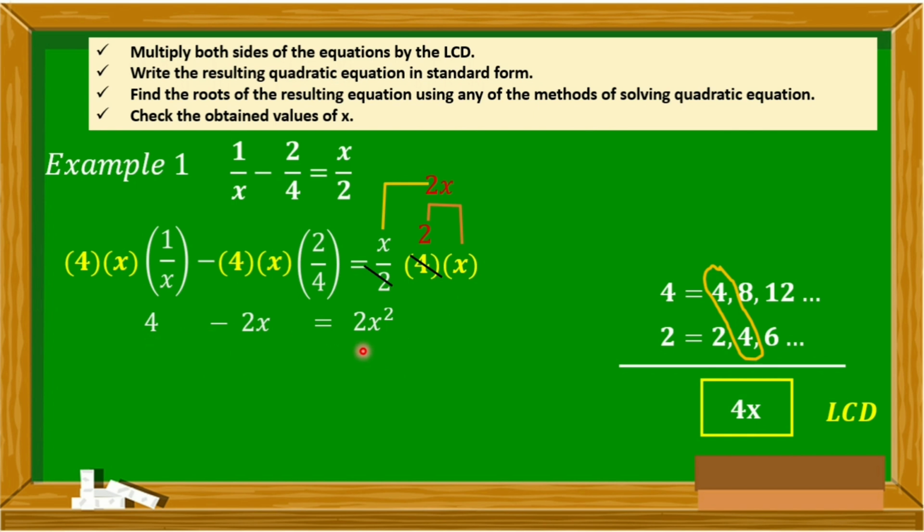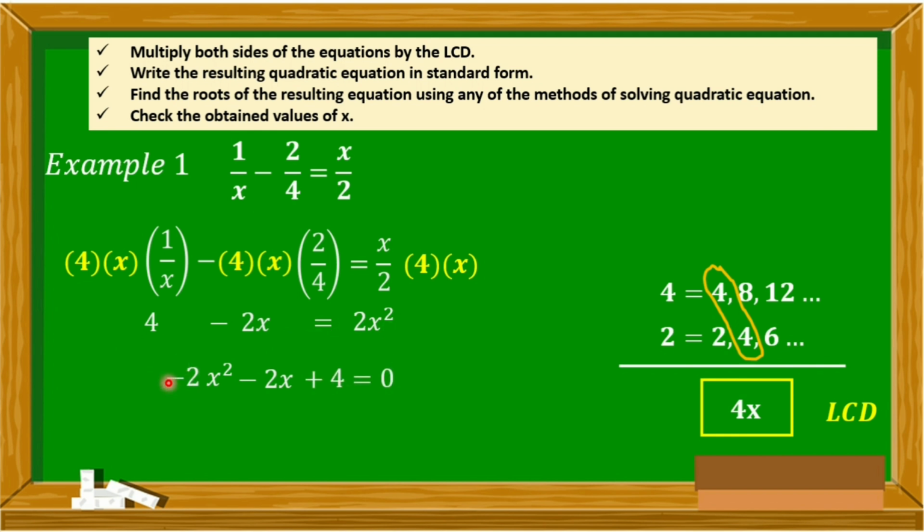Ang next na gagawin natin ay kailangan natin siyang ma-rewrite into standard form of quadratic equation. So, unahin natin yung quadratic term. Okay, so ita-transpose lang natin siya dito. Positive 2x squared, transpose natin sa left side, naging negative 2x squared. Then, i-follow ng ating linear term. So, bring down lang naman natin yan, kaya hindi mag-change yung sign niya. Same pa rin yan, negative 2x. Yung constant term natin, bring down lang din, then equal to 0.